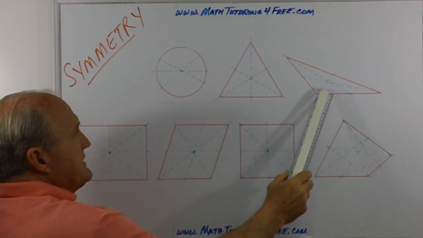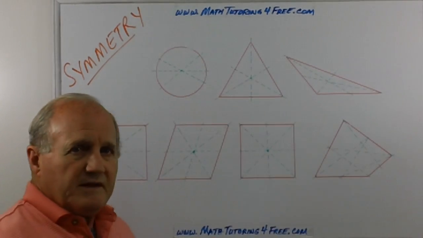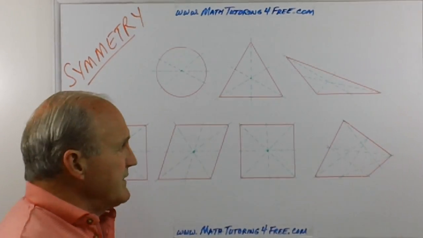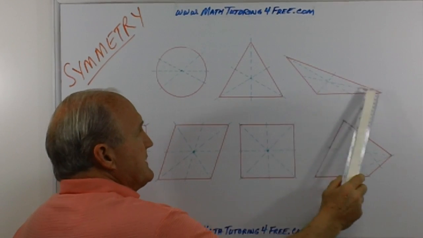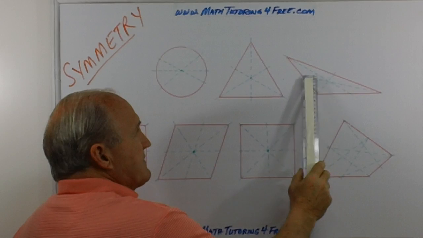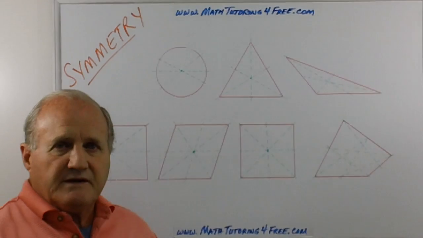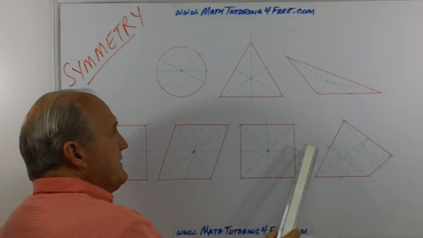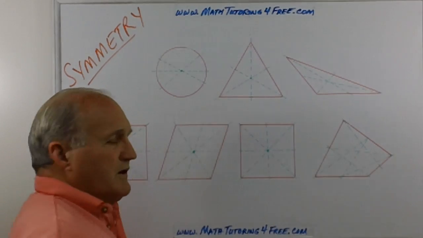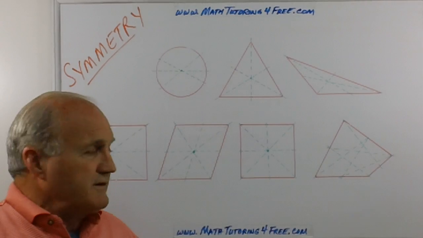So a point of symmetry in a triangle is much harder to visualize. In this case, I've got a scalene triangle here. It's an obtuse triangle as well, and you can see that these mid-segments do not cut the triangles in half. So in this case, there would be no lines of symmetry here. And I think you could also realize you'd be hard-pressed to find a point of symmetry.